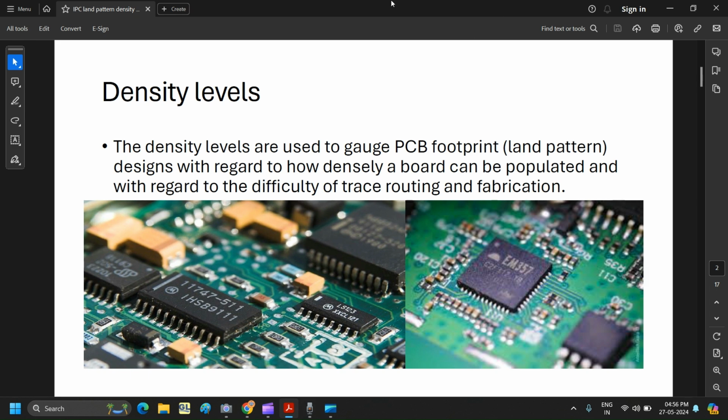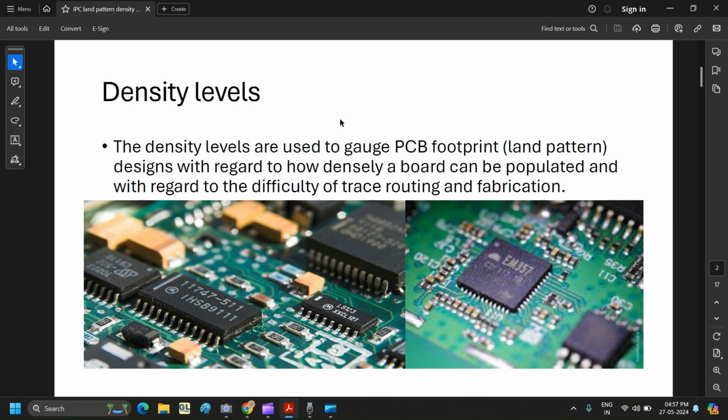For example, they have used very little space for the routing. So for the first board, the advantage is you will get enough clearance between the components. You can take enough space between the traces, so there is no limitation for the space. But the thing is, you are using more area. PCB area will be more, so that will add more cost to the PCB. But the signal strength, the signal quality, and the placement will be perfect for the first one.